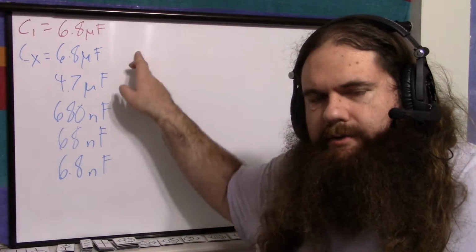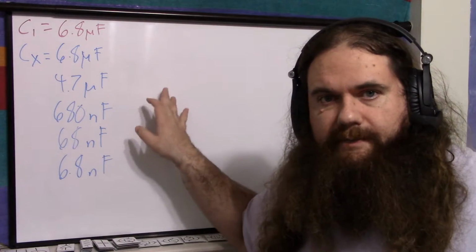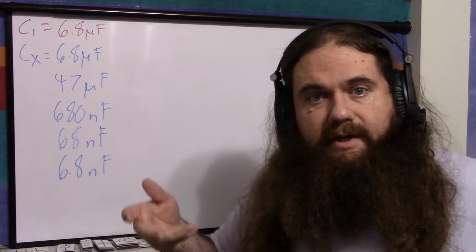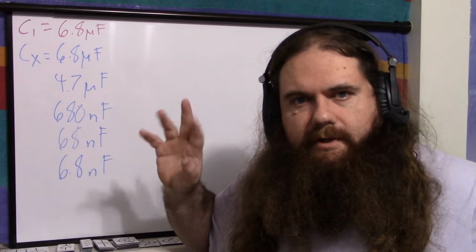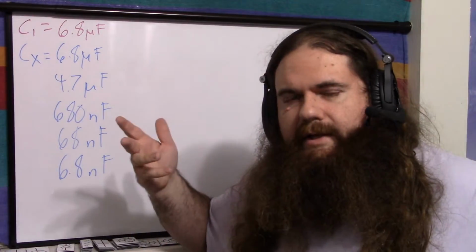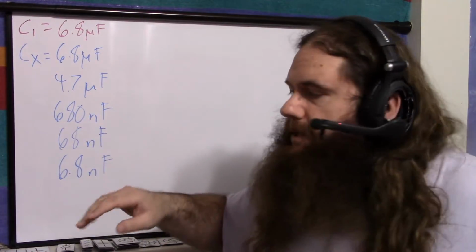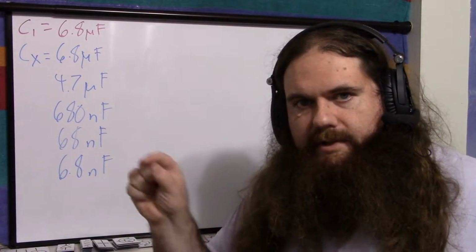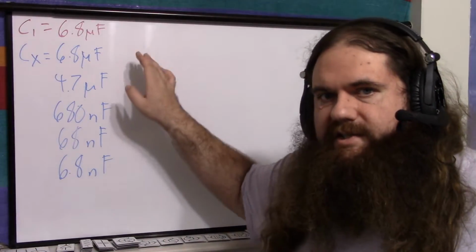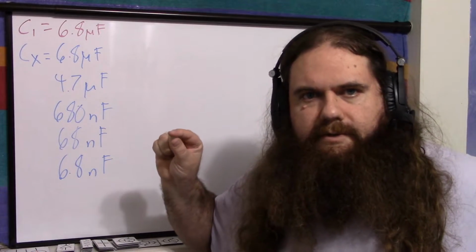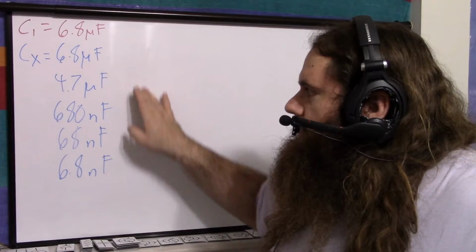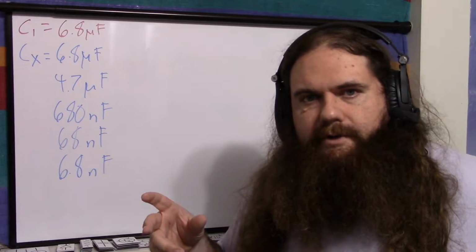For each of the unknown capacitor values, these are all from the same kit, so they should have the same variance. I don't remember what it is when I bought it. It's probably 5, 10, 15, 20%, somewhere in there. It's not that great, because it's just a cheap little kit, but the variances will all be the same because they're all from the same kit. But I measured several different capacitors of the same value and averaged the voltages I got to try and narrow down what the average result was.